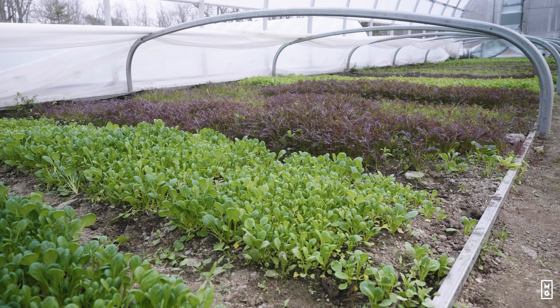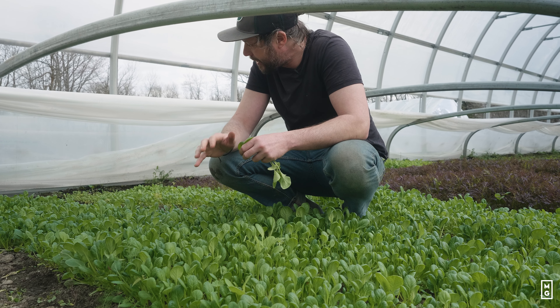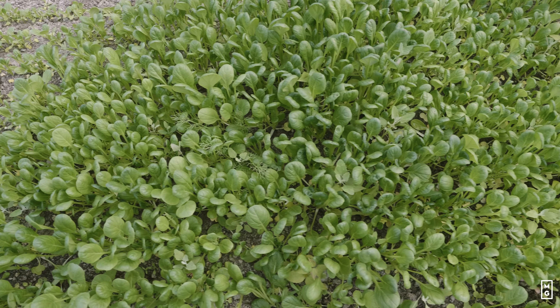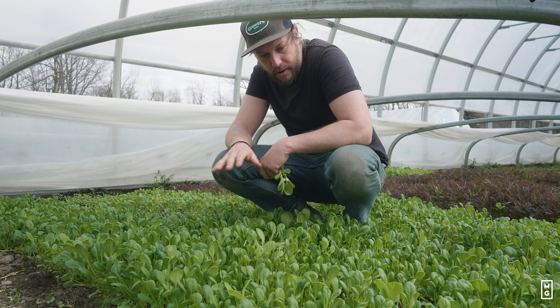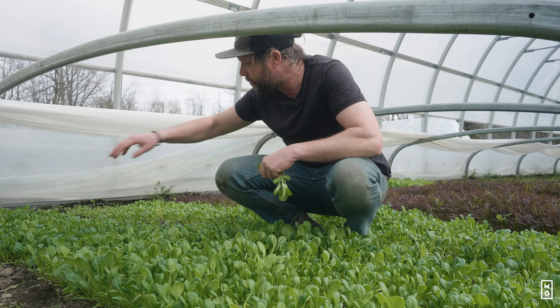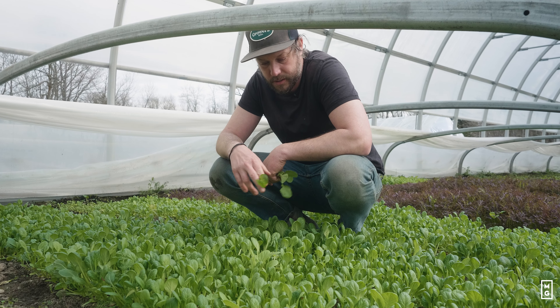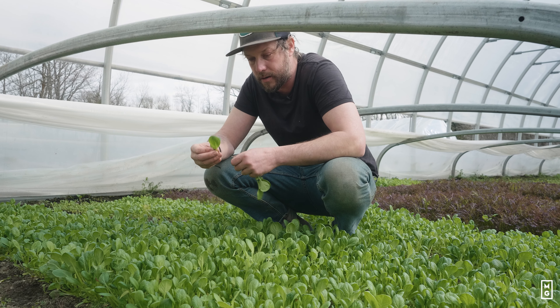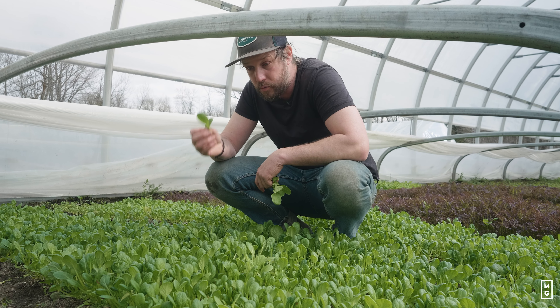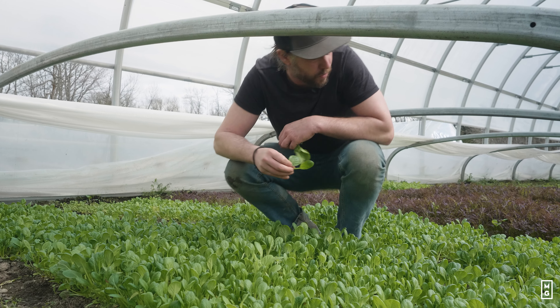This is Tatsoi — it's a really classic Asian green. Because this is the first time I'm growing here, you can see there's not great uniformity in the growth, and that's giving me the signal that I need to work my beds more and level them better. They're not perfectly level and you can see what impact that has. Perhaps a bit more compost too, because that's not to my liking. But what's great about Tatsoi is that it gets really thick and really heavy, and when you're selling things by weight, that goes a long way.